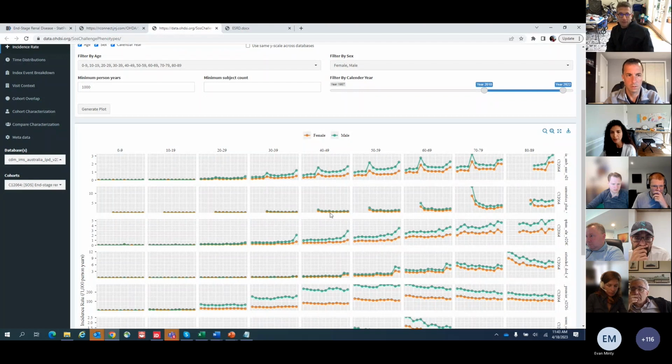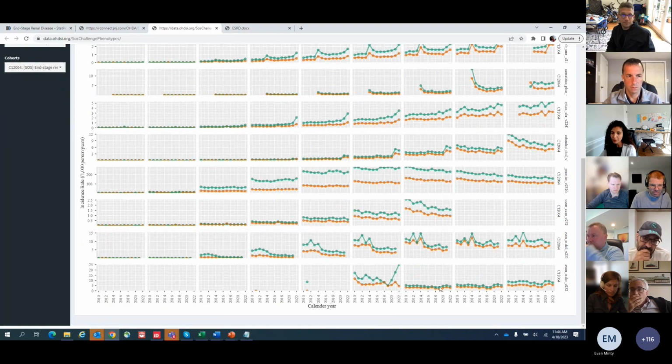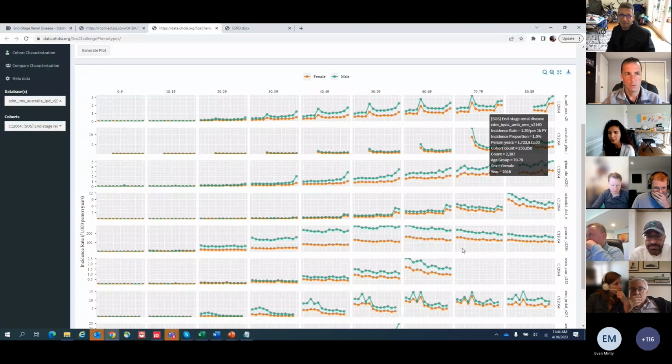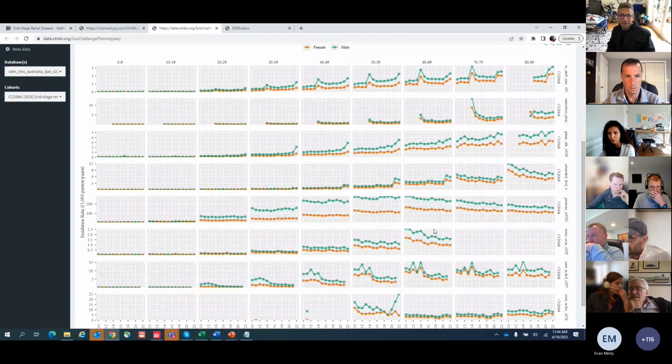I can also check the stability of the incidence over time, because generally we expect the patterns of diseases to be monotonic. If there's ups and downs, you just want to make sure that it's not related to some data capture processes. For example, in the US, we always have that problem of going from ICD-9 to ICD-10, which sometimes causes a problem with capturing the data. So you want to make sure you don't have these dips or peaks in that era. So in this case, I'm seeing some patterns, for example, in Medicaid right here, but it's not huge, and just make sure that it's not something that has to do with the cohort definition.